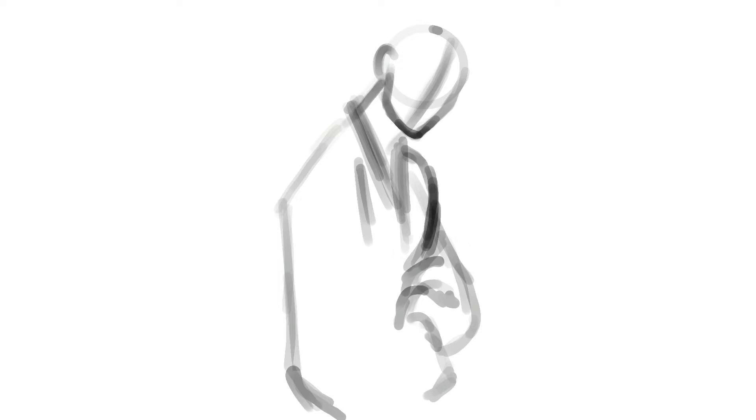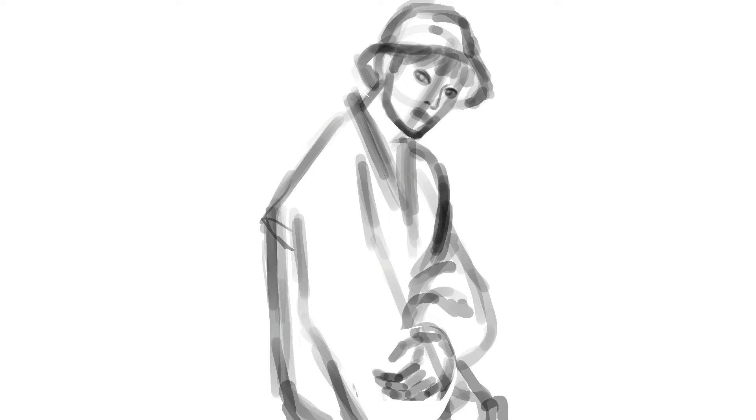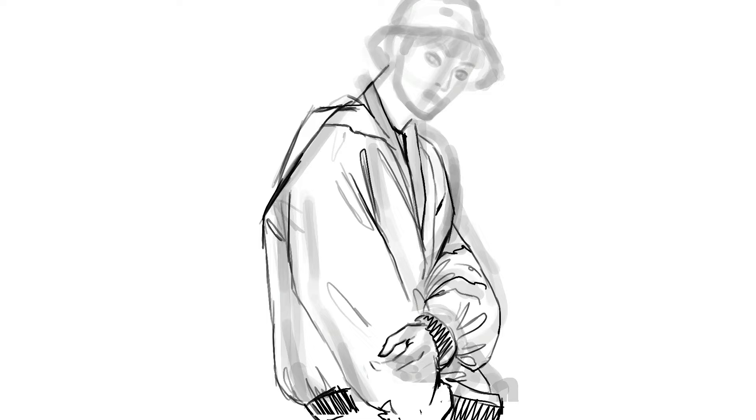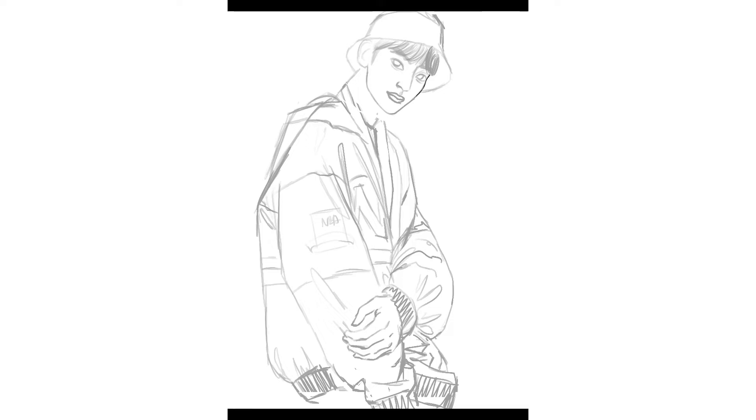There are tons of tutorials, articles, and books about drawing, and I remember following some of them on how to draw the human body using blocks, spheres, circles, and ovals. But as I did them I couldn't understand how it could help me draw better, and it never looked good when I tried to draw a different pose. I'm not saying those tutorials aren't helpful — they really are — but only if you understand why you're doing them and what the purpose of those exercises is.